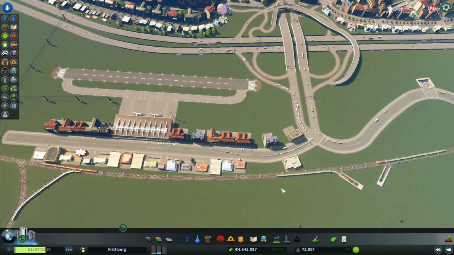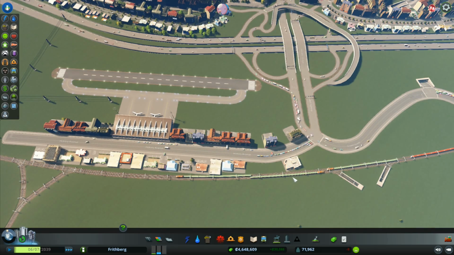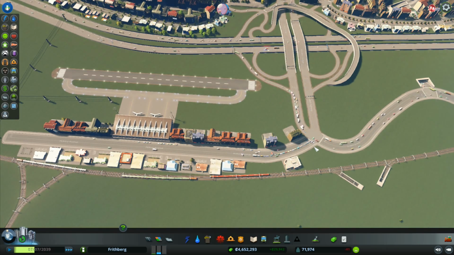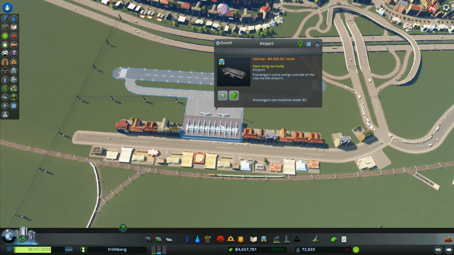There is a lot of people coming in and out of the airport. Right, I've got traffic lights obviously working on there at the moment, and everything is coming in through here, and then they're running out. I think the traffic lights are all right on there. I think that's doing all right.